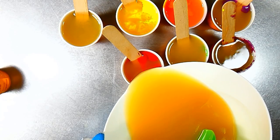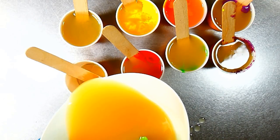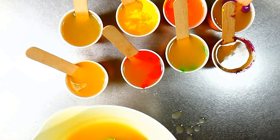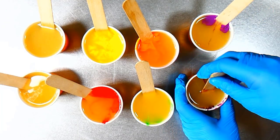Once the solution had emulsified, I asked May J to pour into the rainbow premix and I've added titanium dioxide for the white color, so we used a total of 8 colorants. Next, we just need to stir the solution properly to evenly disperse the colorant, and in doing so, our butter will be light gray.